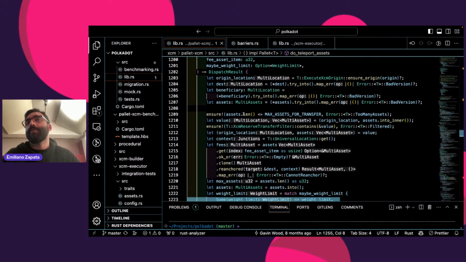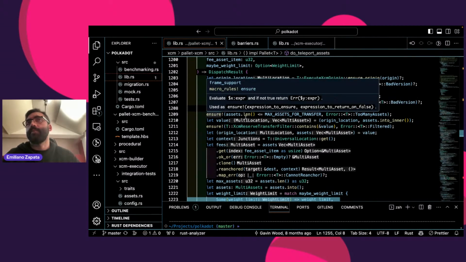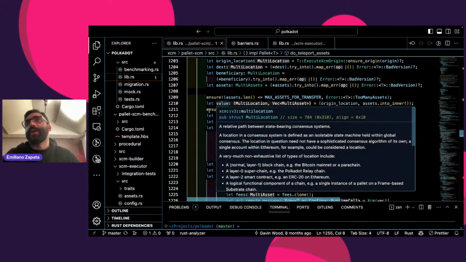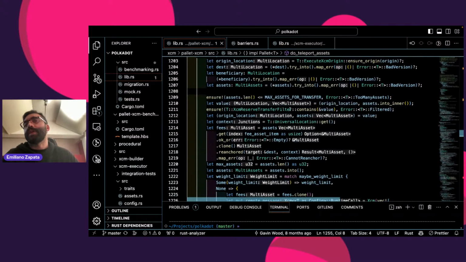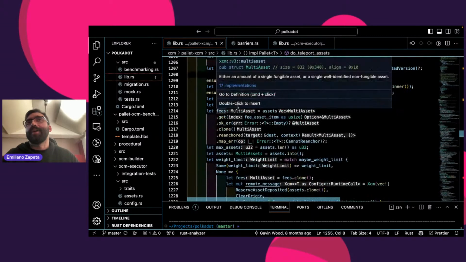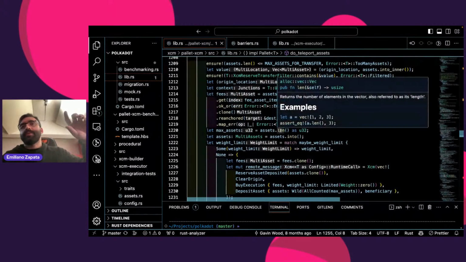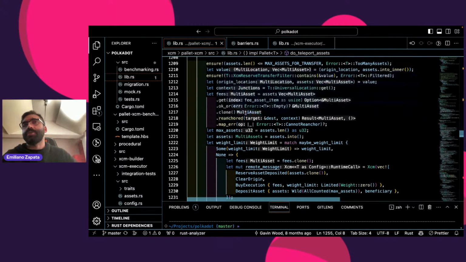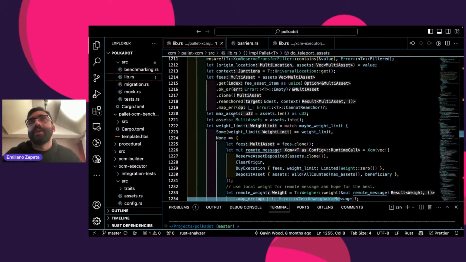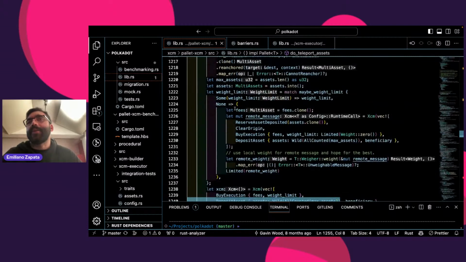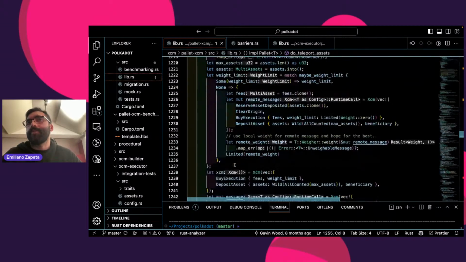Okay, the amount of assets that I want to send, is it an allowed amount? Yes, move forward. Am I allowed to send this out? Yes, move forward. Then this is a re-anchoring, which is changing the perspective of my asset into the destination. Works. And so then I calculate the weight based on the instructions that I'm going to execute.